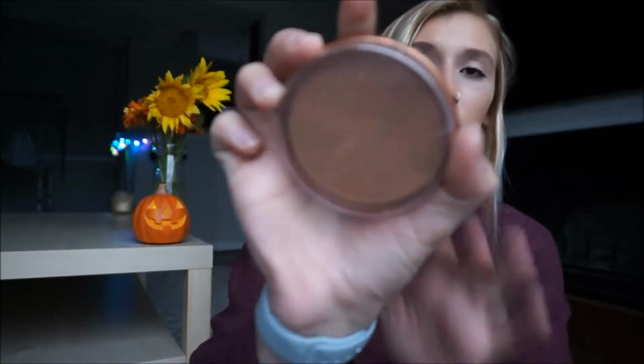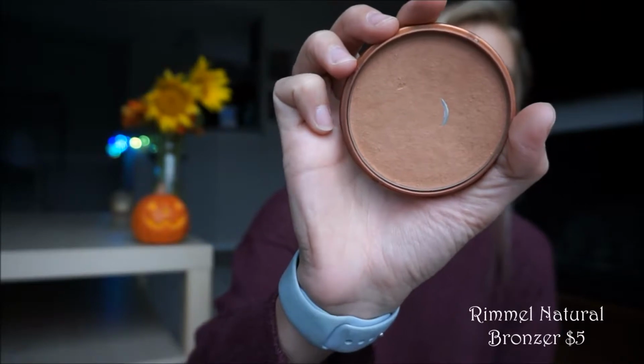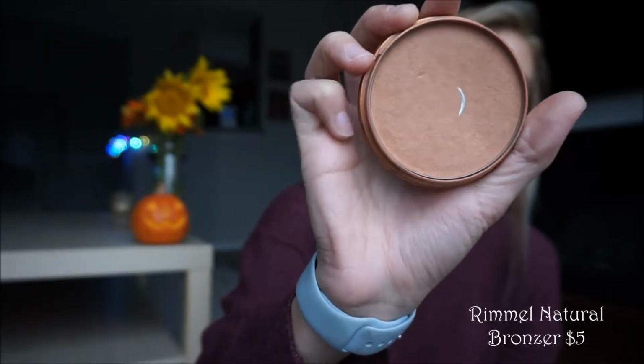The first one is the Rimmel London Natural Bronzer. This is what it looks like, and it's a really good shade for me. It looks really orange on camera, but I've hit pan on it, and I've repurchased this before. It is in the shade Sunlight, and I love this bronzer. It's really affordable. Rimmel's just a really good brand, and it's really affordable in general. The packaging is pretty cheap, but I mean, it's drugstore, and if the product's good, I really don't care what the packaging looks like.